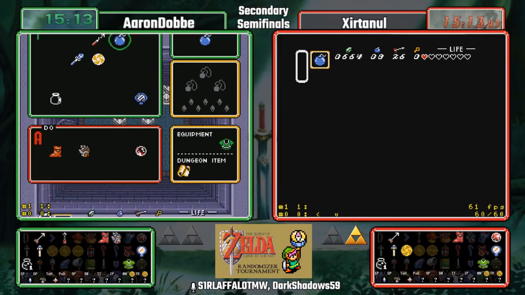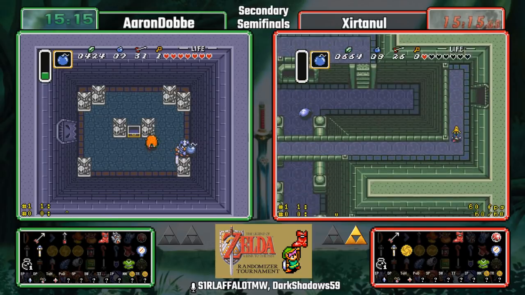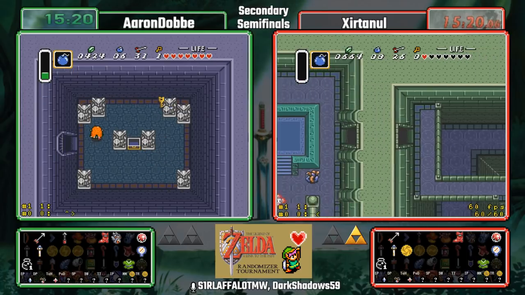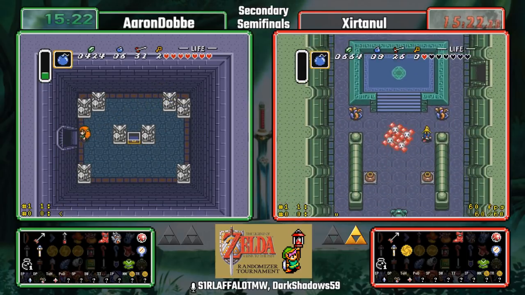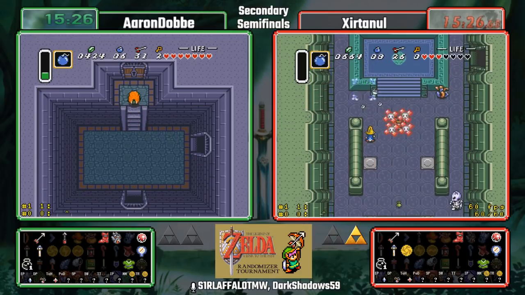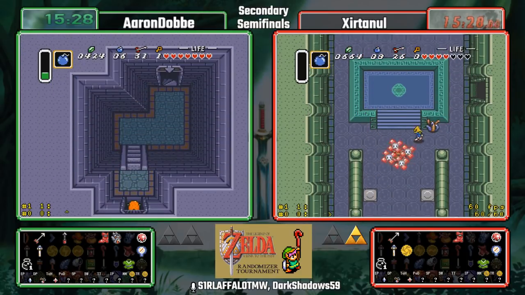Now, Xirtanul's got to be careful. I don't believe he can damage boost in the next room to get the quick check on the chest with only having one heart. Yeah, they're gonna have to be very careful. With that one heart, they're gonna take things, get the couple of heart pieces here, and be very careful. I have to do this the slow way, clearing everything up.